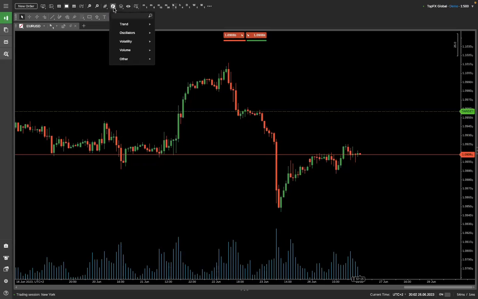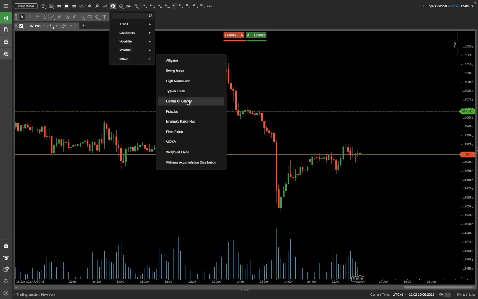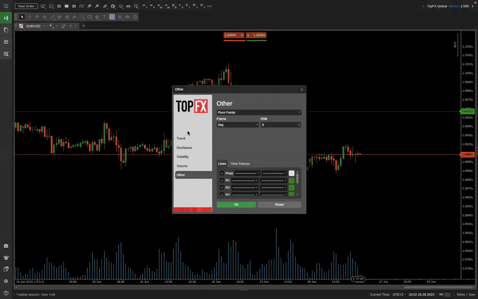So if it is an indicator, you can apply it by clicking on the indicator button, you go to the other, and then you click on pivot points. It's used to identify trends and reversals, mainly on equities, commodities, and forex markets. Those levels, as you can see here, are calculated to determine the levels in which sentiment of the market could change from bullish to bearish and vice versa. So the day traders calculate pivot points to determine levels of entry, stop, and of course profit taking, for example.